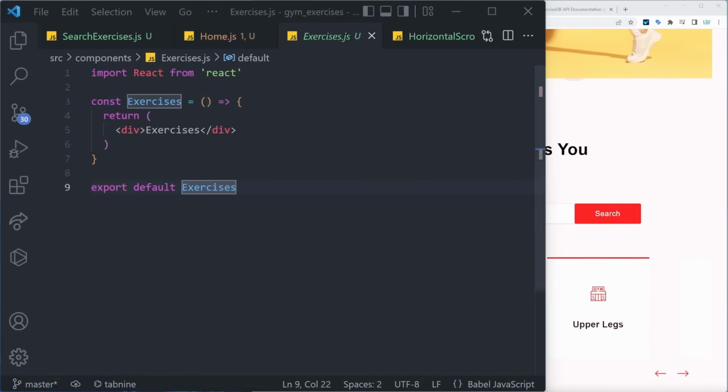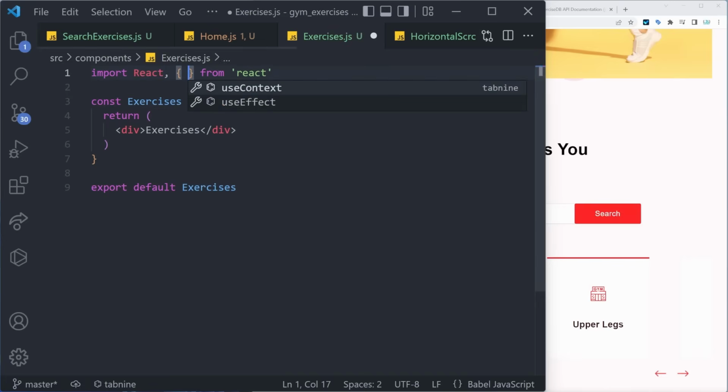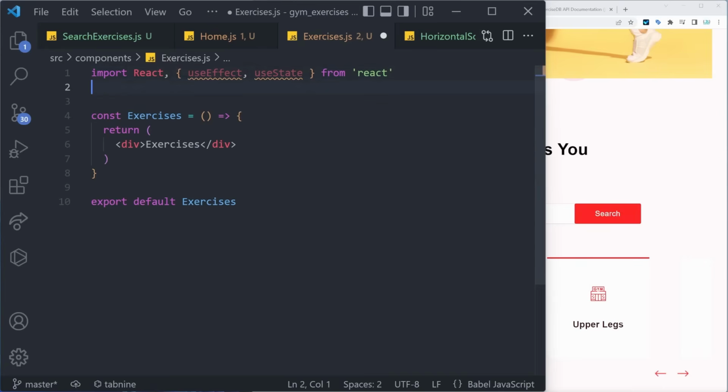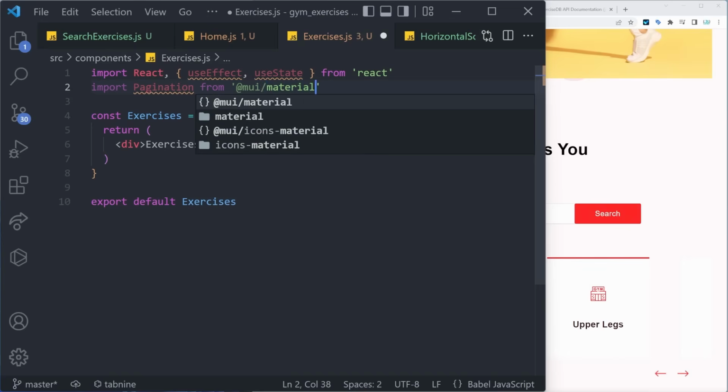To finally start implementing our exercises, we can first import a few things inside of the exercises component. So let's import the useEffect as well as the useState hooks from React. We're going to also need to import the Pagination component coming from @mui/material/Pagination.